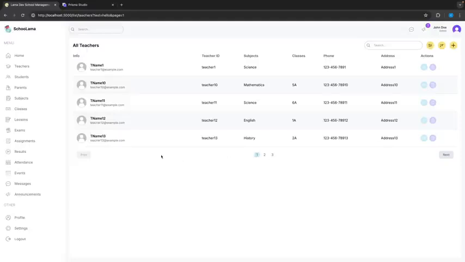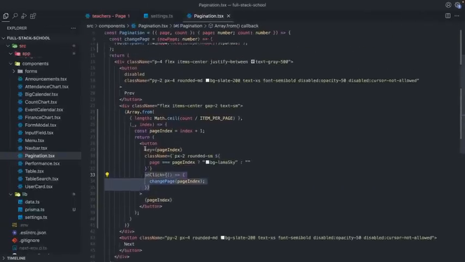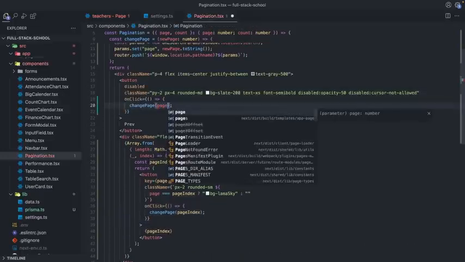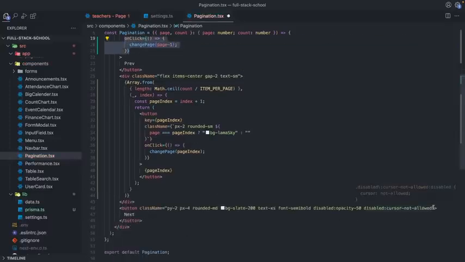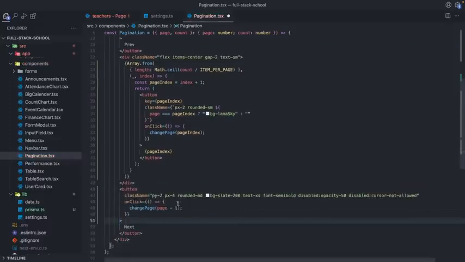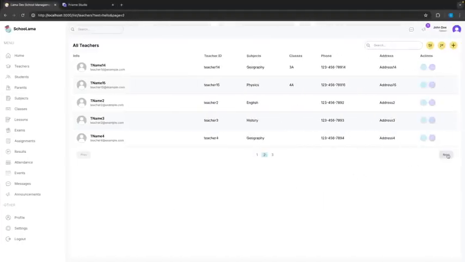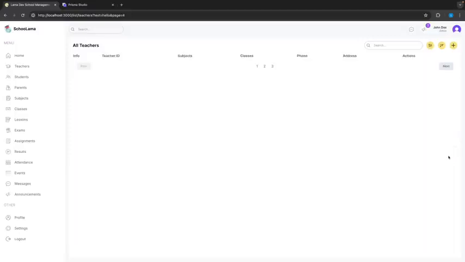So we can do the same thing for other buttons. I'm gonna copy this, paste here. When we click on this button, we are gonna decrease the page number. And when we click on this next button, it's gonna be +1. Just like that. But there's a problem here. If I click one more, it's going to page 4. Or if I click here 5 times, it's gonna be -1.